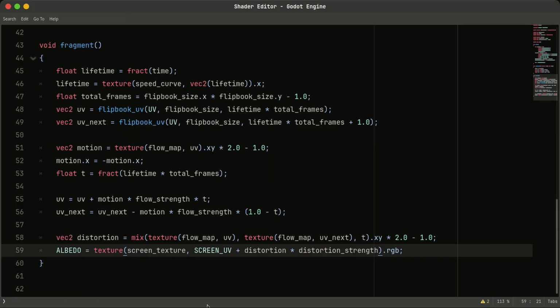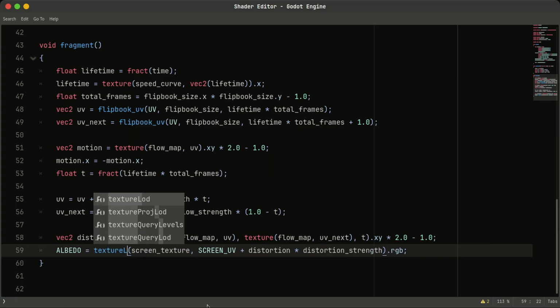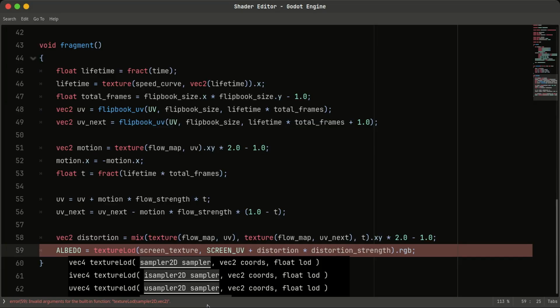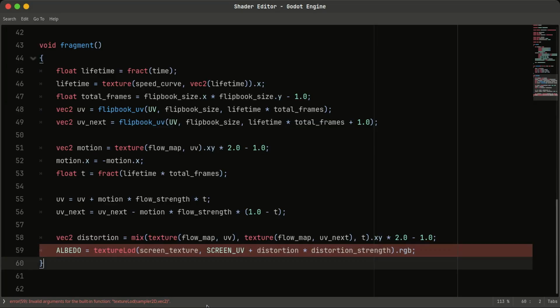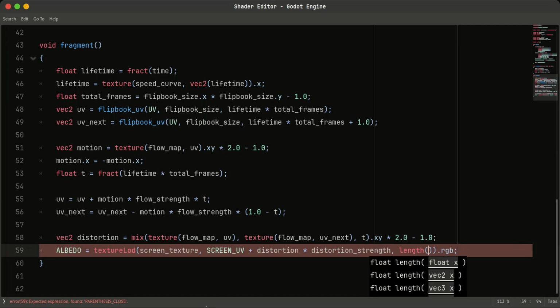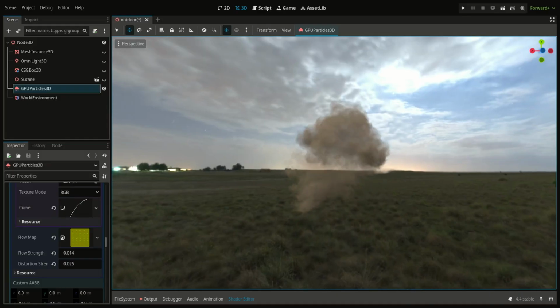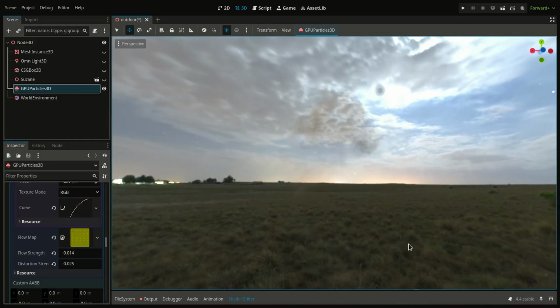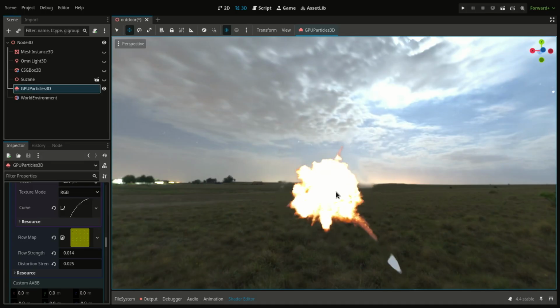The way we're going to do that is by sampling a higher MIP map level. So we could just use the length function and pass in the distortion and multiply this with a big number like 16 or something. And now whenever we have a lot of motion, it also becomes blurry.